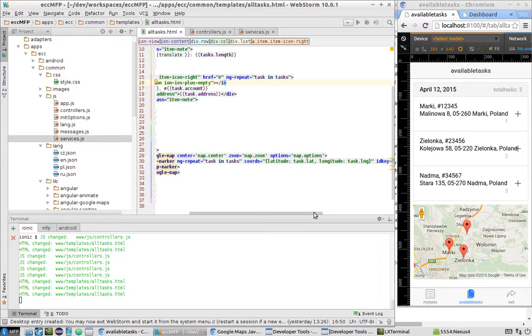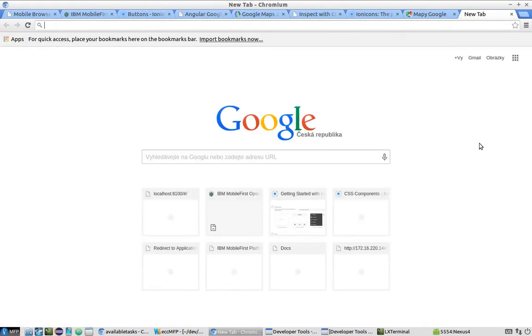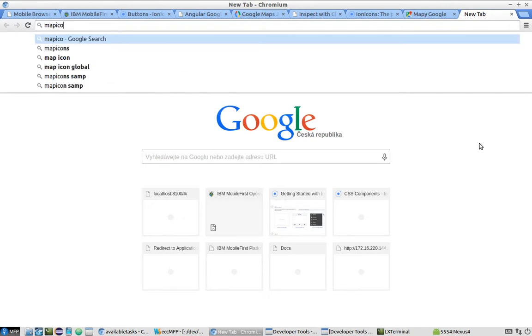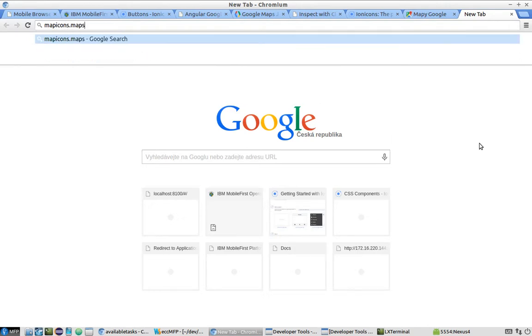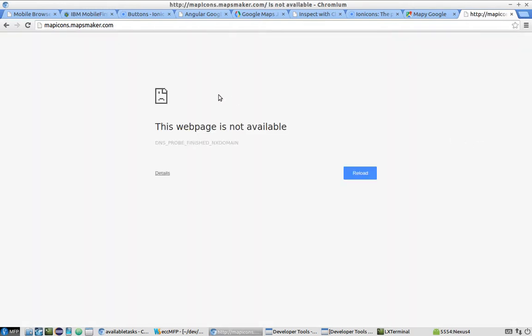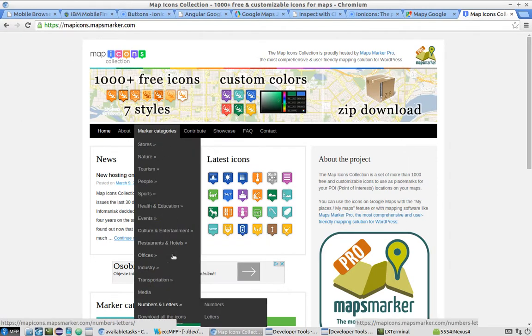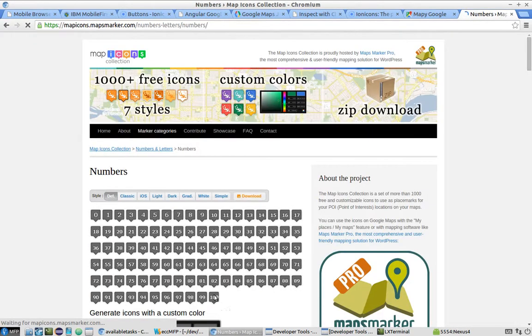So we'll have an icon with some kind of number, and we will take them from a website. There is a really good website called mapicons.mapsmarker.com. Yeah, this one.